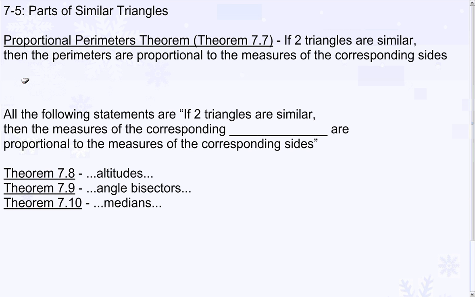Additionally, if two triangles are similar, then the measures of their altitudes, angle bisectors, and medians are all proportional by the same scale factor used in all of the proportional corresponding sides.